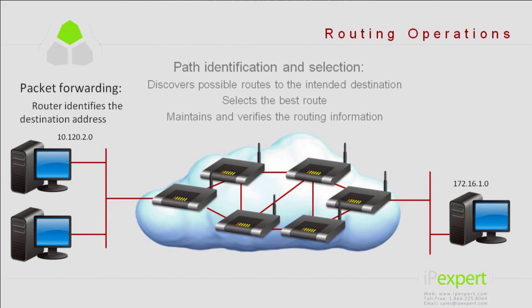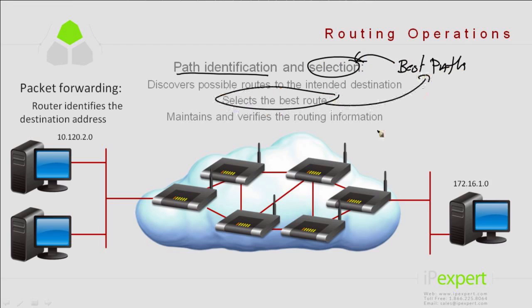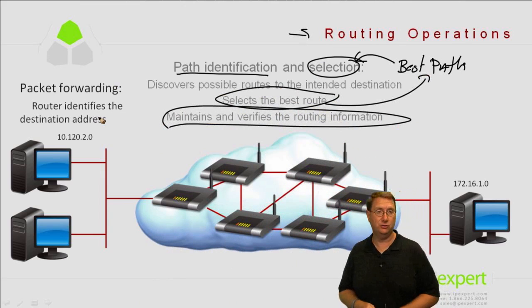And that's going to be divided into a number of operations. So when we look at how we deploy routing, what we need to understand is that it really boils down to path identification and selection. But I'm going to go so far as to say best path selection, because that's really what our routing protocols are going to do for us. It's going to evolve the best route, the best path, and we're going to rely on routing to maintain and verify routing information. This distills down to the concept of forwarding packets in our infrastructure.